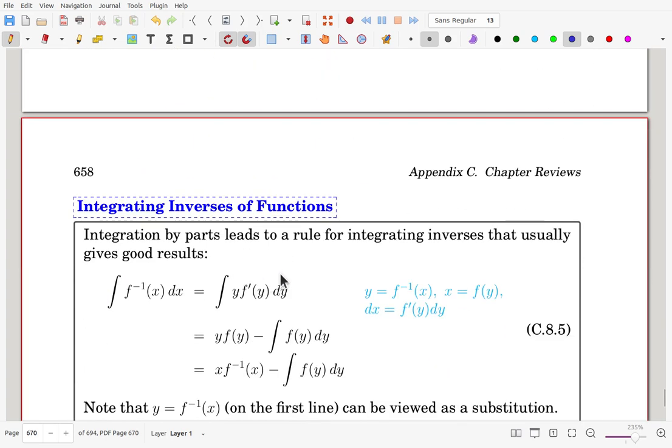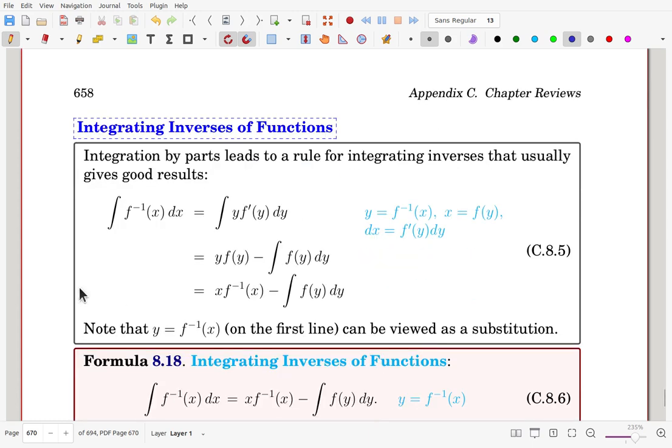Okay, here is a special case. Once you try to get the integral of inverse of functions, then for the given function, you may use y substitution, y equals f inverse of x, which is the same as x equals f of y, so that dx is the same as f prime of y dy. So here, f inverse of x is y, and dx is the same as f prime dy.